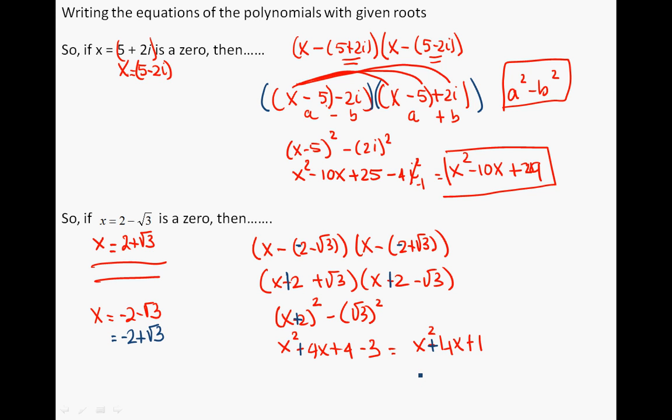So not a whole lot changes there. And this is another reason that I still use little brackets around here. I don't want to forget about this negative here, and this double negative making it a positive. So I think it just helps to eliminate some common mistakes by doing that. Okay?